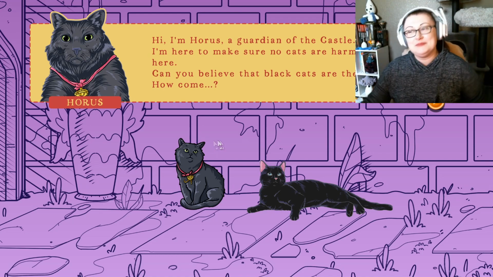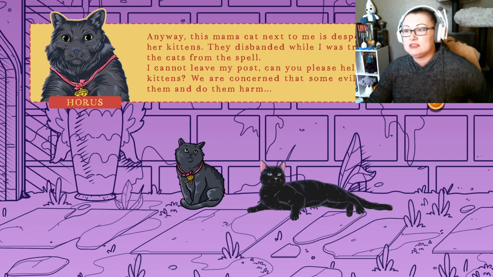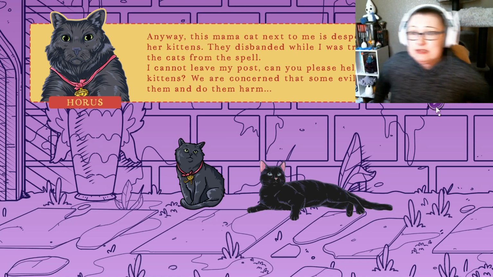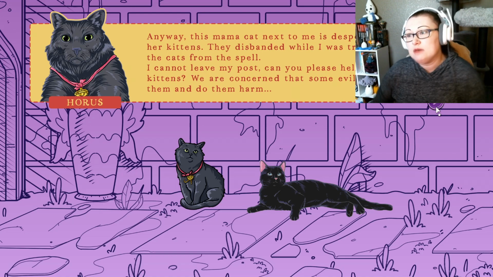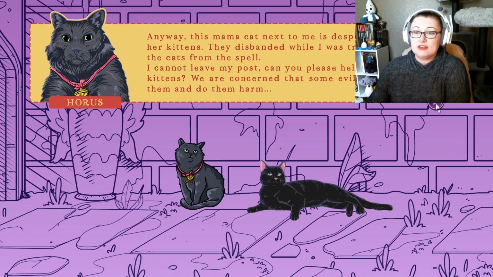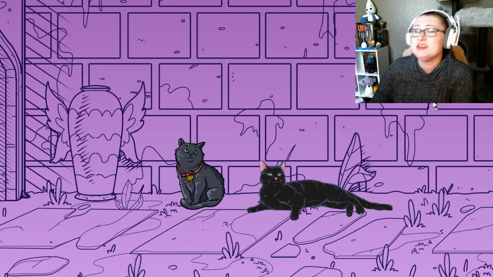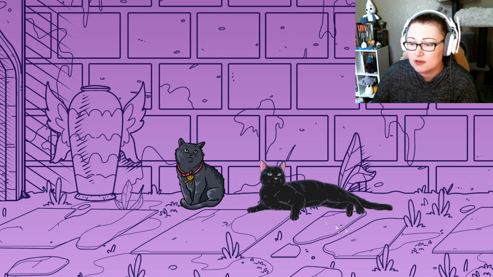Okay, what else you got for me, Horace? Anyway, this mama cat next to me is desperately looking for her kittens. They disbanded while I was trying to protect all the cats from the spell. I cannot leave my post. Can you please help us find the lost kittens? We are concerned that some evil human will find them and do them harm. Yes, I will help you find the lost kittens.